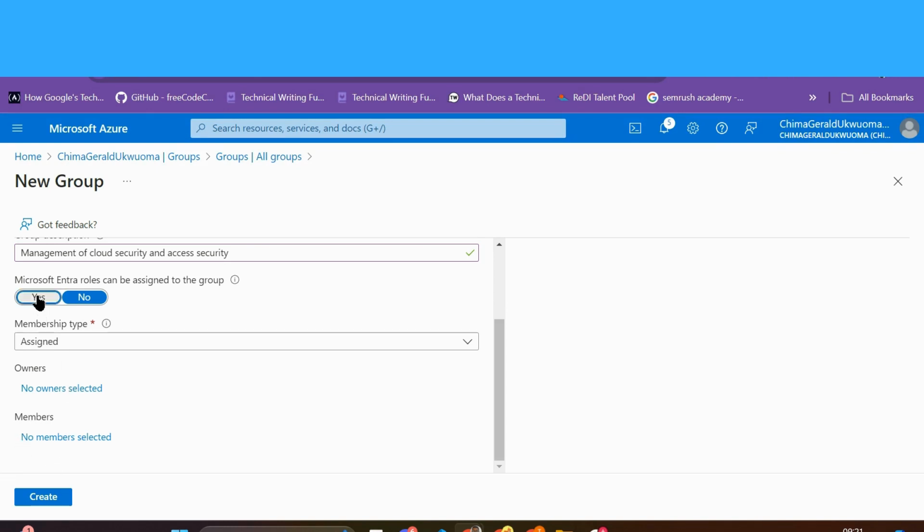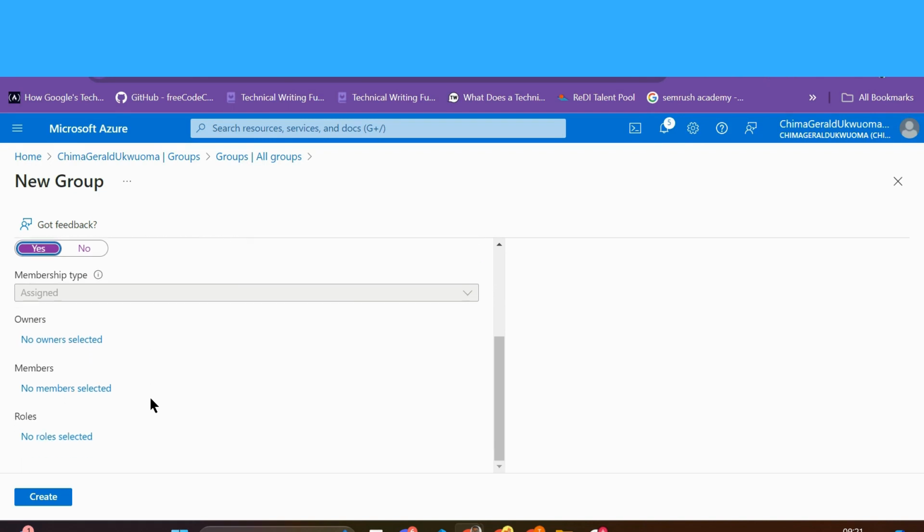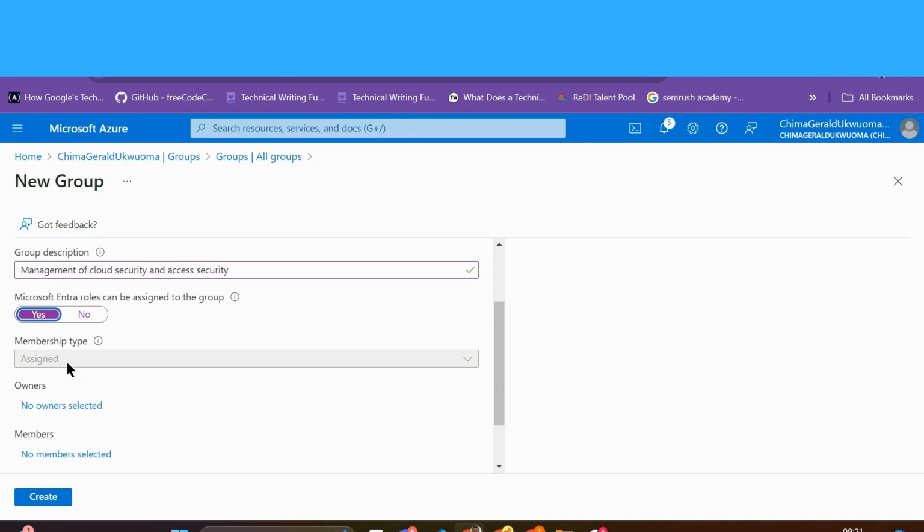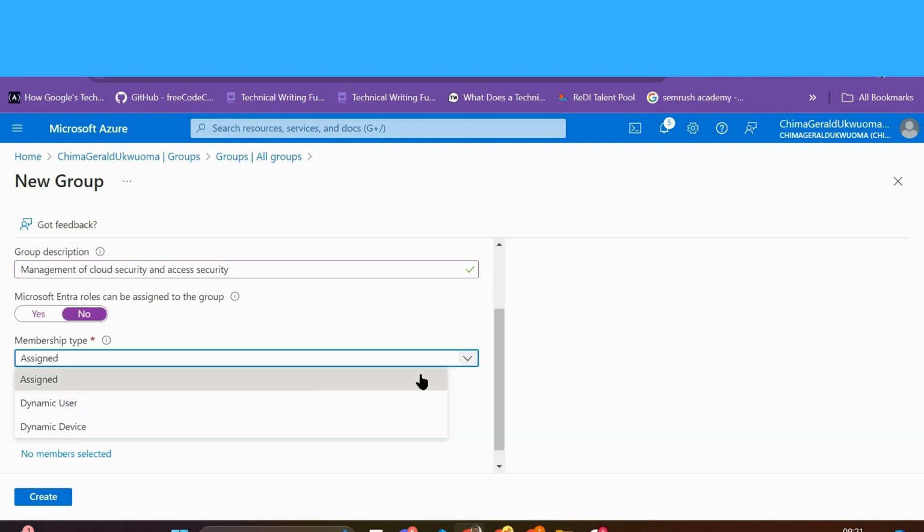But when you click yes, now we could see you are able to assign Azure Active Directory roles or Entra ID roles to this group. And the membership type assigned is automatically highlighted, unlike when you click no, where you can still change the membership type.